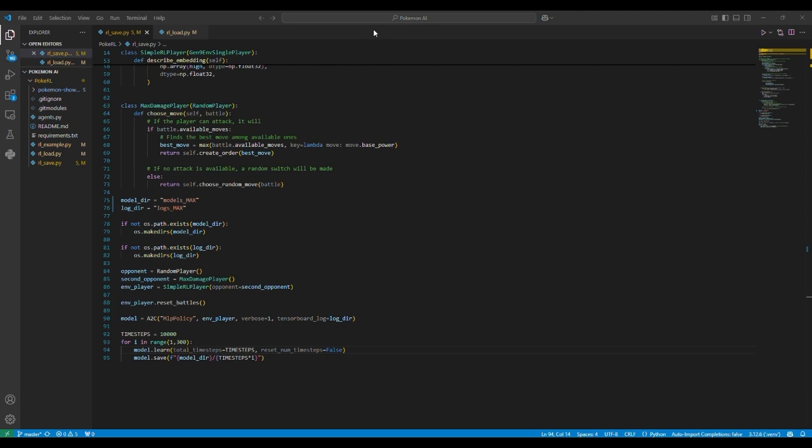So instead, the agent is going to learn by playing numerous simulated battles so that it can refine its strategy based on the feedback and observations it gets within each of those battles.